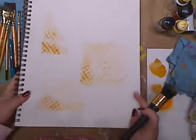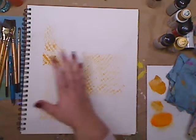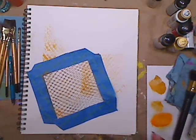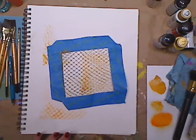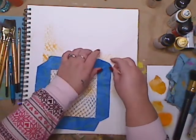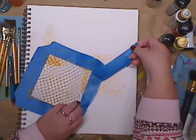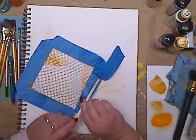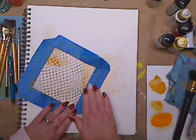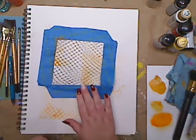So when you're doing an ATC card, an art journal page, a canvas — you can do this and make it as big as you want, and you get this really great look. Now I'm going to take a popsicle stick. If you want to get very technical — if you really want to spend time — you could take your popsicle stick or skewer and lay it here, then lay the bag on top. Do you see what happens? It has more structure, more weight, so it's not lifting as much. There are so many things you can do.